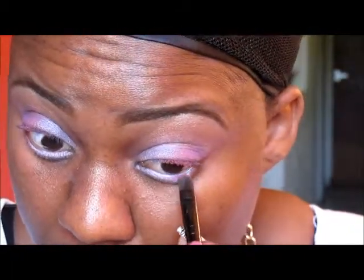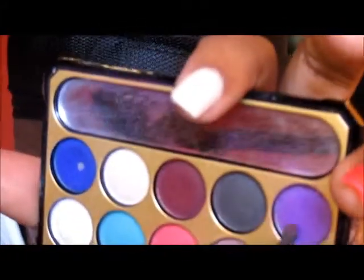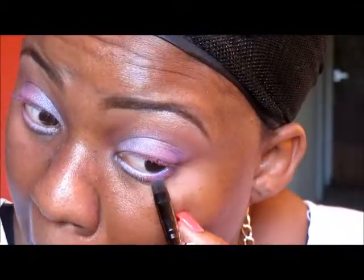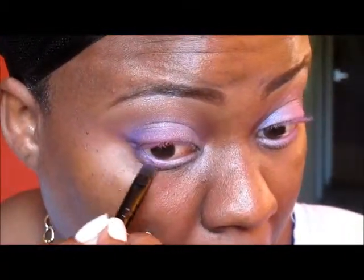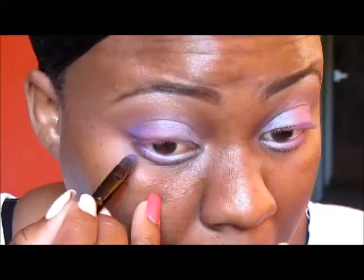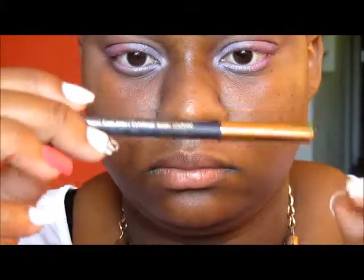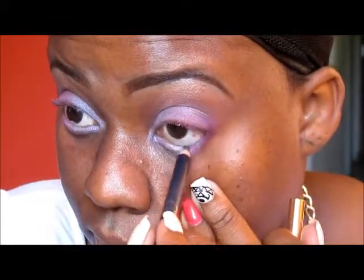I'm taking that bright pink and I'm just placing that on my lower lash line, and the same thing over the other side. I use all the same colors for my lower lash line. And I'm just going to use that purple to do the outer part of my lower lash line. Now I'm using Blackened Sapphire by Estee Lauder, and I'm going to use that to do my waterline.